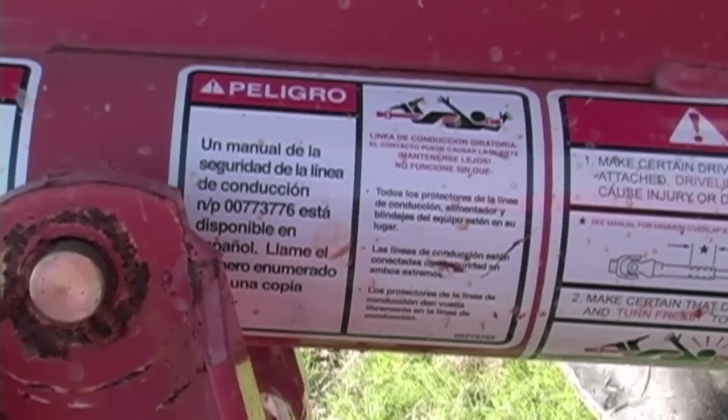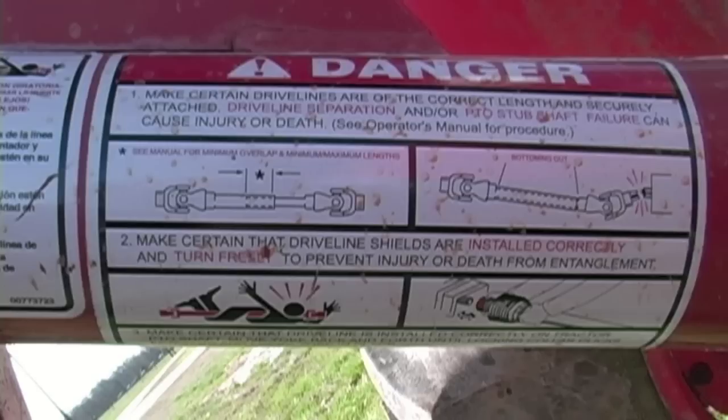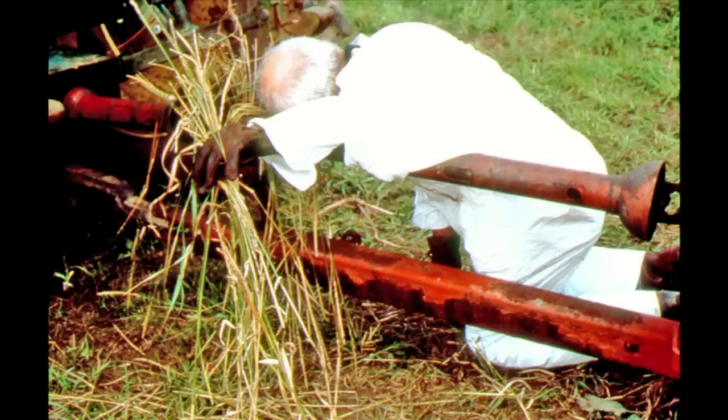Note that there are Spanish versions of all of these labels on most of these post hole diggers. This is an important message about proper drive line hook-up from the tractor power take-off to the gearbox of the post hole digger. It also provides guidance about the drive line shield's importance to safe use of the equipment and how to test the shield to make sure it is operating properly once installed. Now, when my family and I moved to a farm in Virginia, the drive line shield had not yet been invented and was not available. Now I'm going to show you in graphic detail why the drive line shield was invented. Once the drive line shield was introduced and used in agricultural operations in the United States, the fatality rate dropped dramatically.